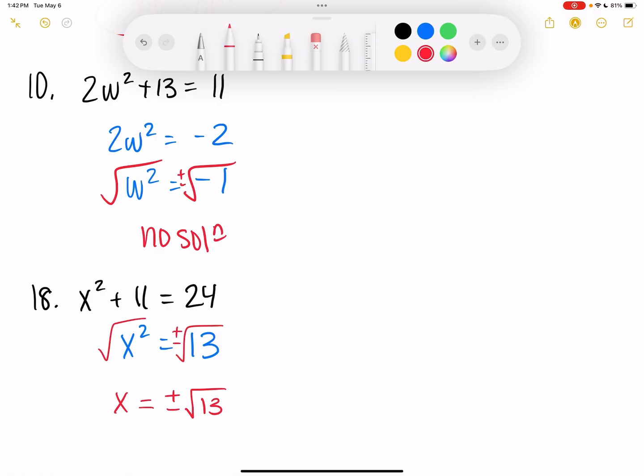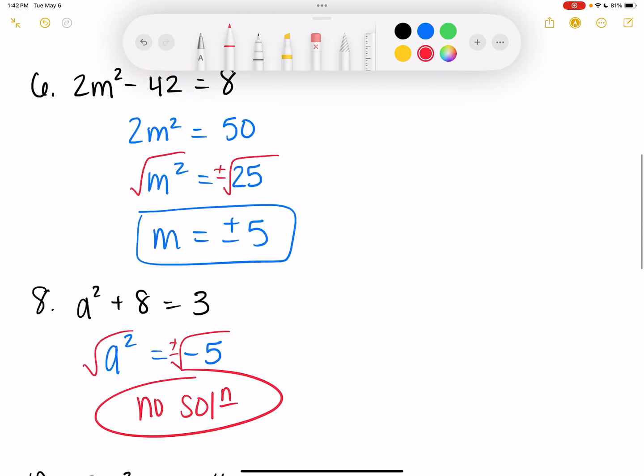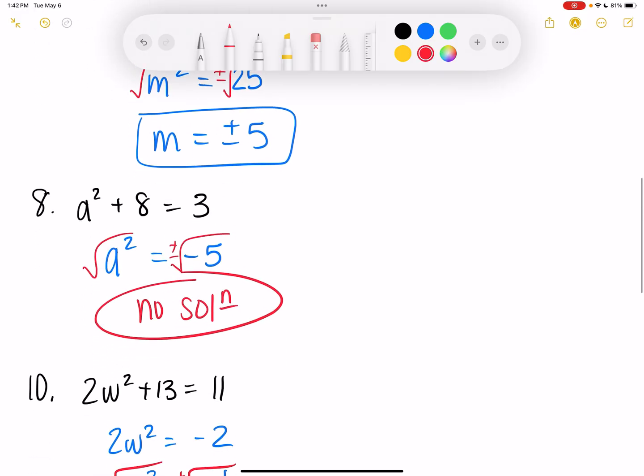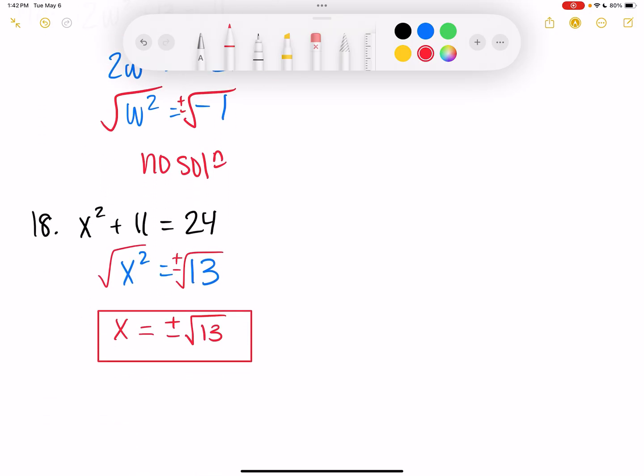The reason I asked if you had your calculators is that the book types them in and gets a decimal number, but I would rather you just leave them under the radical like that. So this will be your answer. If it's a perfect square, like the square root of 25, square root of 16, square root of 81, things like that, then you will go ahead and solve it out. But if it's something that's not a perfect square like this one, where it's the square root of 13, then we'll just leave it under the radical like that.